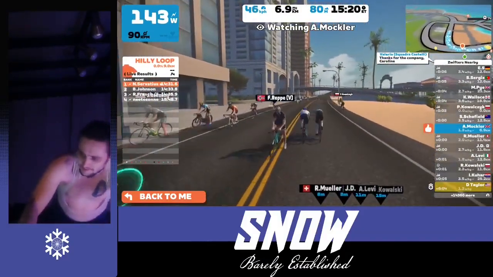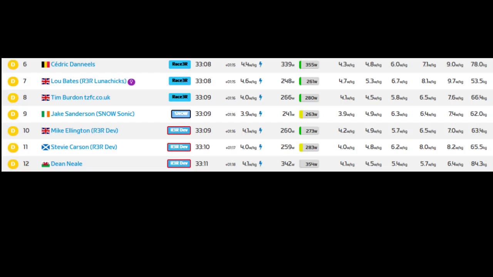When we have a look at the power after the fact, I can see that my normalized power was significantly higher, 22 watts higher. My average power was only 3.9 watts per kilo, but my normalized power was 4.25 watts per kilo for the 33 minutes. So a massive difference. Those 2 KOM efforts at high pace really skew the average power there.